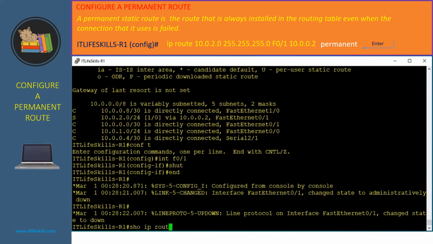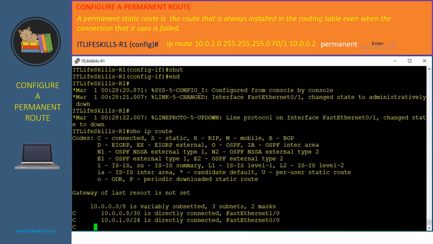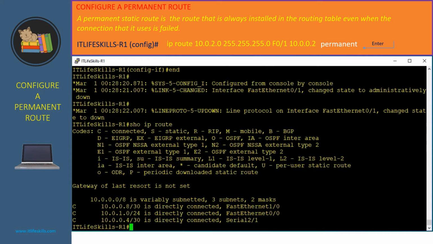Now let's verify the routing table again. As you can see, the static route got removed from the routing table as soon as we shut down the interface FastEthernet 0/1. Now let's bring the interface back up.